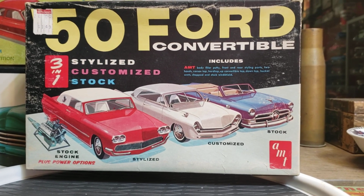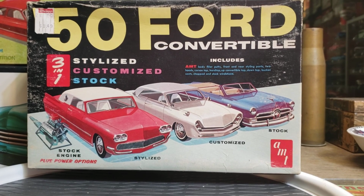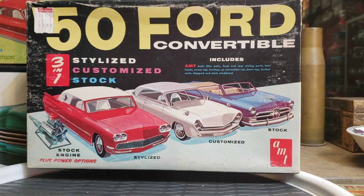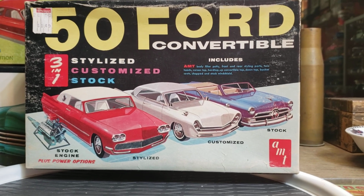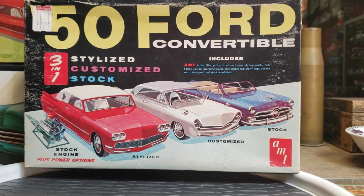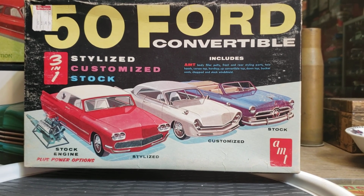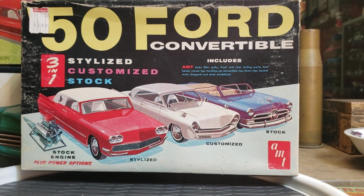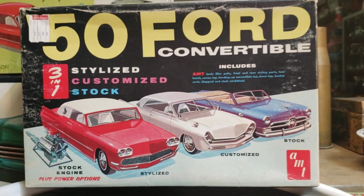First off, I mentioned in the last video, I forget which one, about the '50 Ford convertible and all the cool parts. I found the box, and right on the front there, you get an idea of the two custom front ends that you could do that came with the kit. I'll show you some of the box.